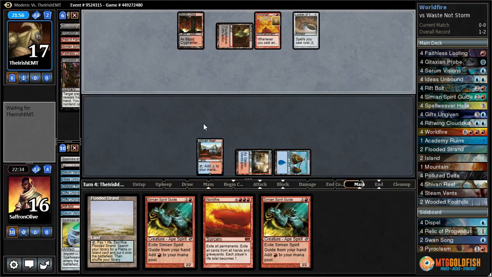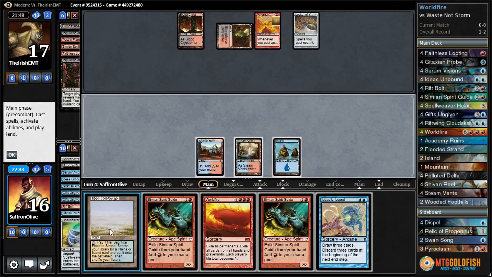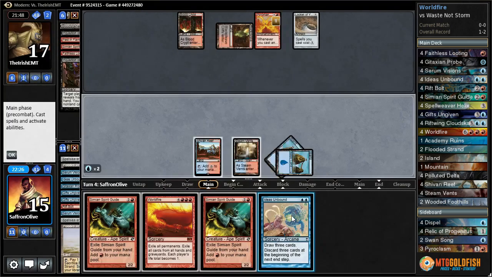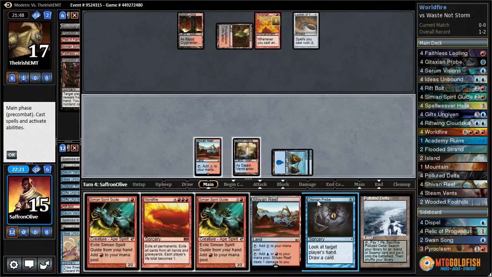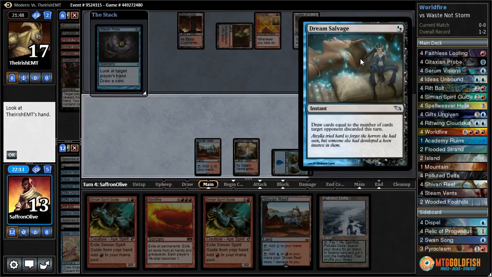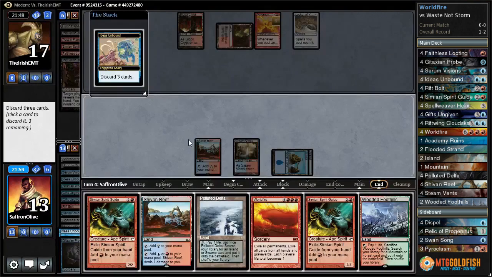Luckily, our opponent's playing against odds as well. I don't think there's any way we hardcast Worldfire. Well, let's Flooded Strand, crack it, get an Island, Ideas Unbound, see what we draw, probe. Well, let's probe. Reforge the Soul and Dream Salvage. Draw cards equal to the number of cards target opponent discarded this turn. Discard land, Worldfire, and land.